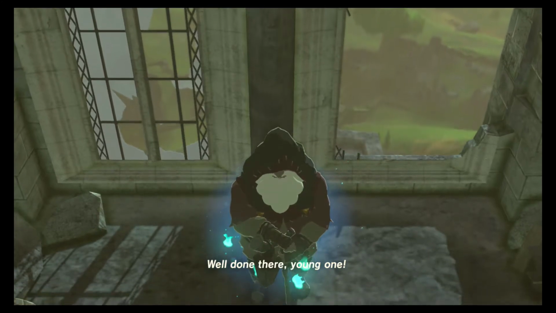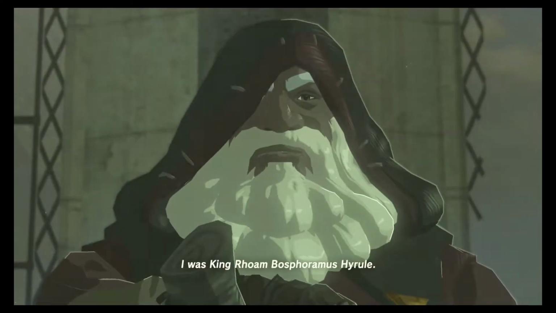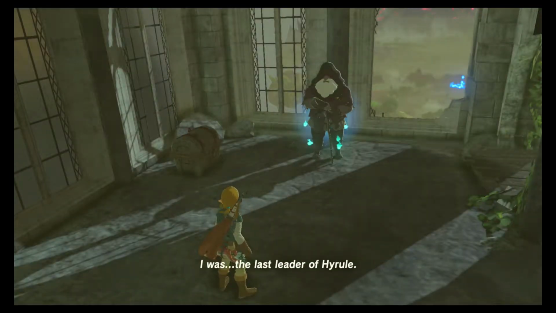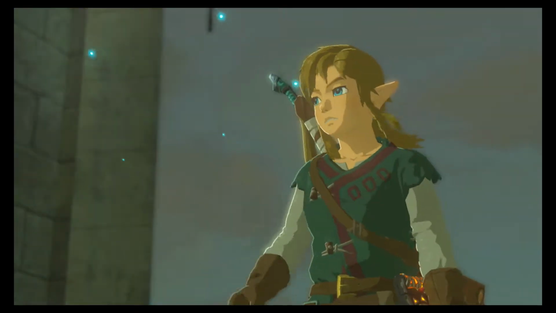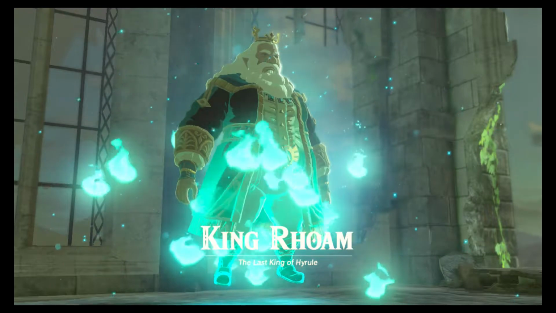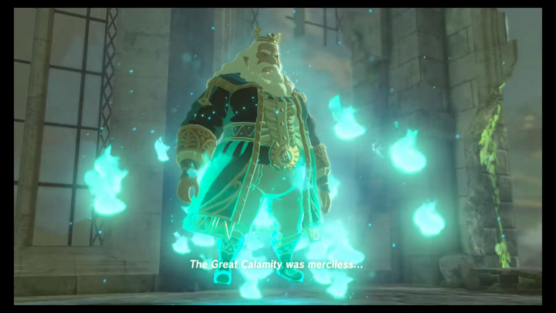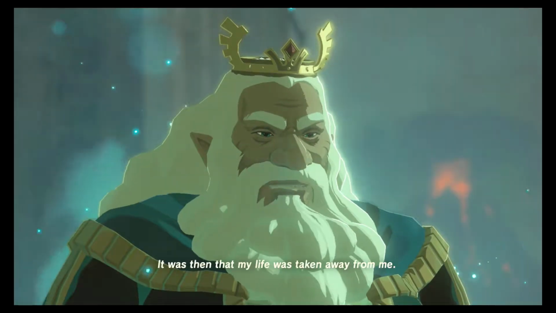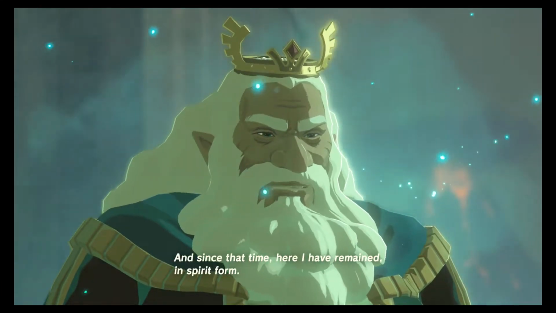Done there, young one. Now then, the time has come to show you who I truly am. I was King Rome Bosphoramus Hyrule. I was the last leader of Hyrule, a kingdom which no longer exists. The great calamity was merciless. It devastated everything in its path, lo, a century ago. It was then that my life was taken away from me. And since that time, here I have remained in spirit form.